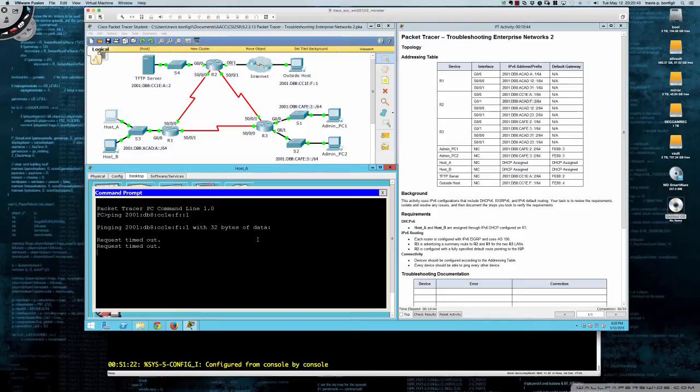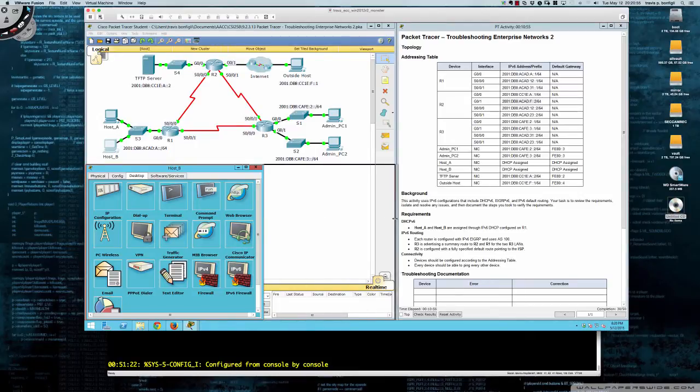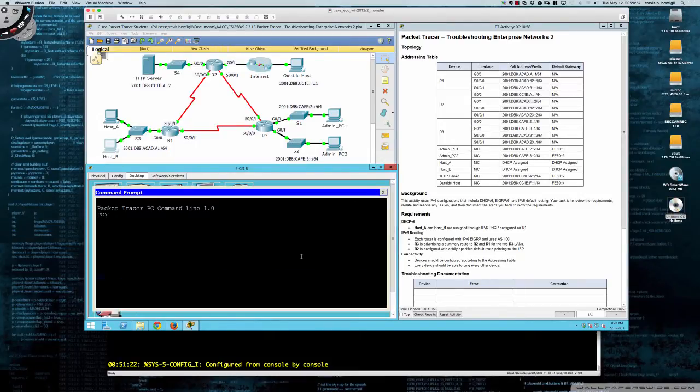All right, so host A cannot get there, or at least it's not getting there initially, which tells me that host B is probably going to suffer the same fate. And again, we've got some points hanging out there, 20 points, so it could be related to some issues there. So if I were to ping 2001:db8:CCIE:/F:1, is that right? 2001:db8:CCIE:/F:1. Yeah, so these guys cannot make it out.